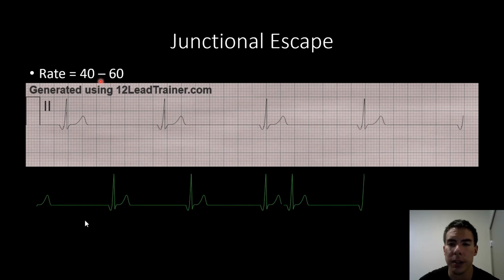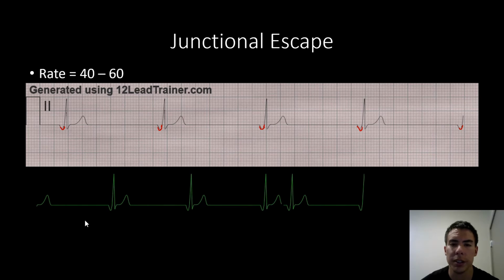Alright, and P waves. At first glance, it might actually look like there aren't any P waves in here, but there actually are. Let me see if I can draw. It's really hard to see, but there's like a little notch right there, and that's actually part of the P wave. So the P waves in this are actually right there. So there is a Q wave in here, but there's also a P wave kind of on top of it. So it's making it morph into this one type wave thing. So our P waves are like right there, and they are inverted.